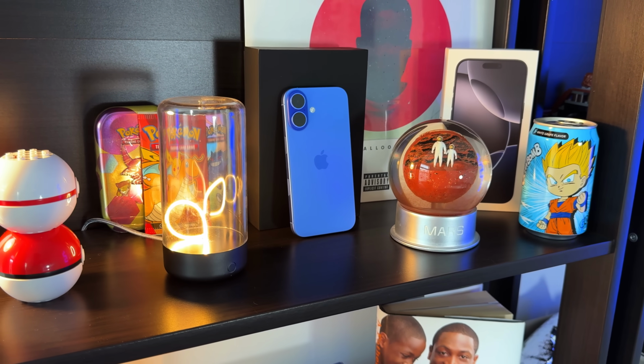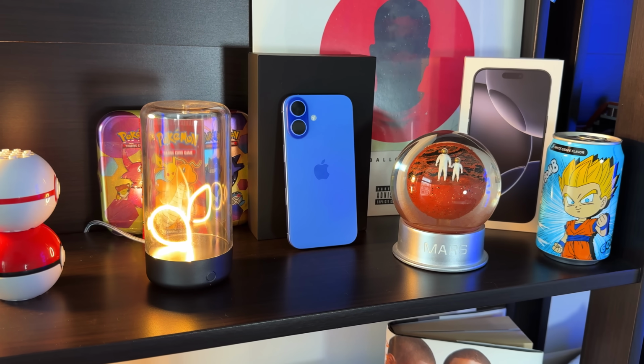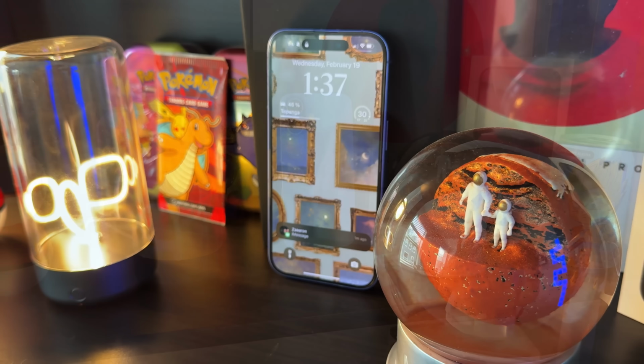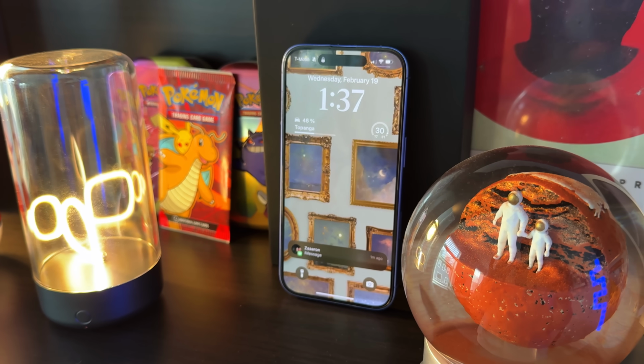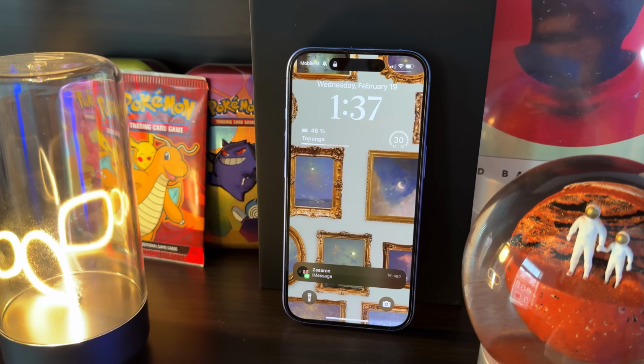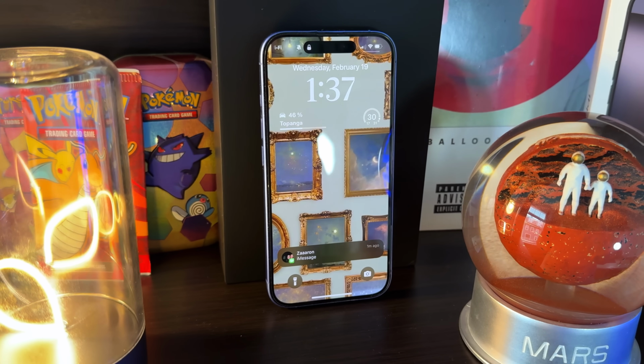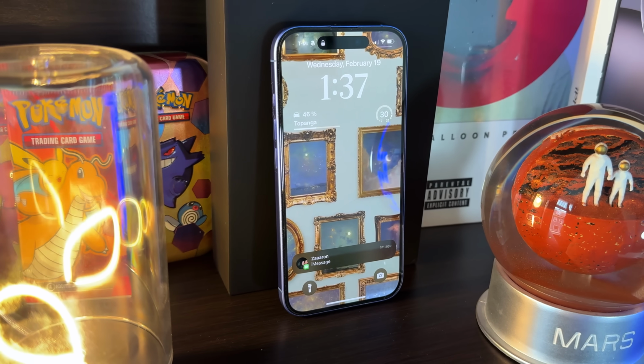But from the rear, they look pretty much identical with the same camera array, the same camera layout, the same Dynamic Island on the front. All the things that are happening are internal, but they're functional differences that most people will be able to take into account and use moving forward. So again, they narrowed that display parity between the Pro and the regular phone by giving us a 120Hz ProMotion display with that always-on display and the added brightness.